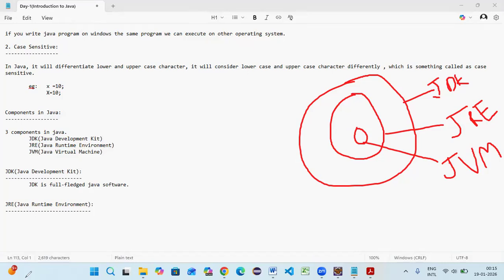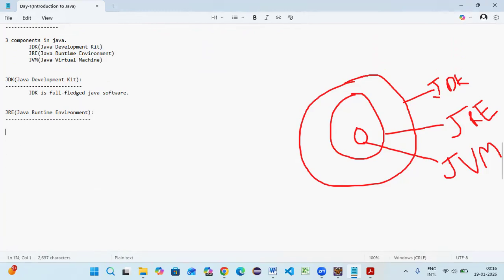Now we have one more thing, the last one: Java Virtual Machine, JVM. So what is the meaning of JVM, Java Virtual Machine?